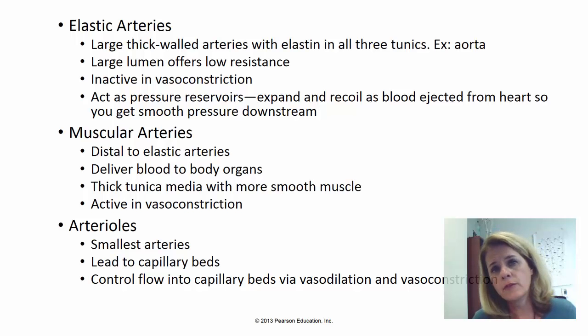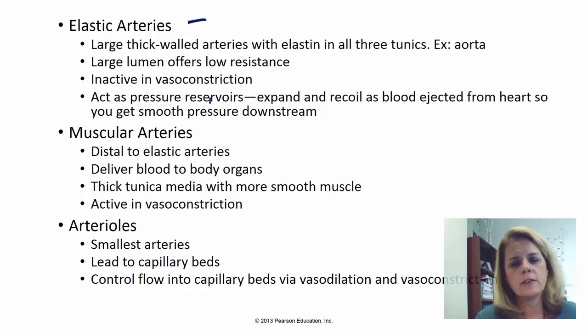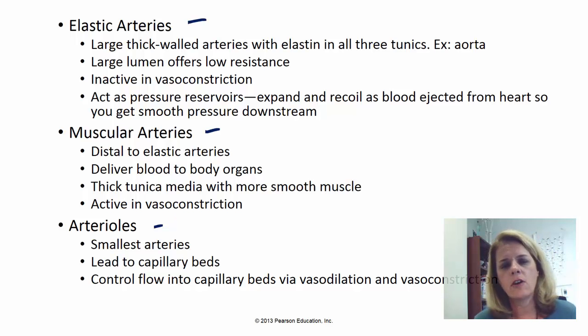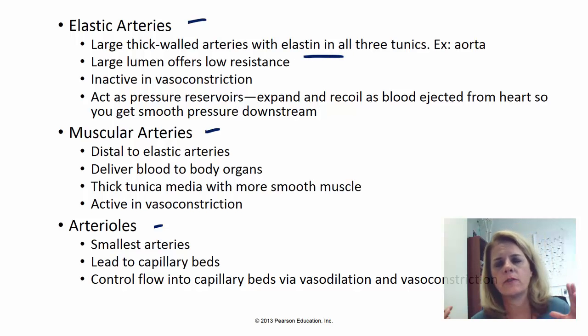There are different types of arteries. They're not all the same. You have big ones and you have small ones. We have what are called the elastic arteries, the muscular arteries, and then the arterioles. And so the elastic arteries are really big, thick. They're our largest arteries, and they have a lot of elastin in them. That's why I call them elastic arteries. They're able to really become large and then rebound to their original size.